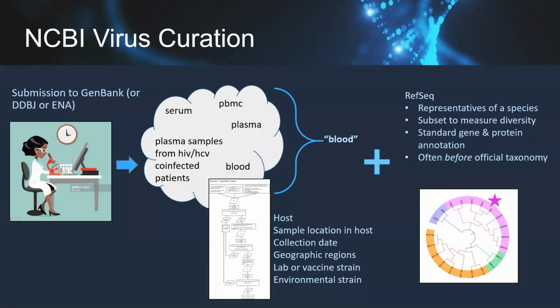We also create and maintain the viral RefSeqs. So as I mentioned, there's usually one RefSeq per species, so they're useful as examples of high-level viral diversity. But when there is an important virus that is in the human population, we also tend to make a RefSeq for that too. So we have a RefSeq for the original SARS virus from, I think it was around 2003. And we also have a RefSeq for the SARS-CoV-2 virus that emerged recently.